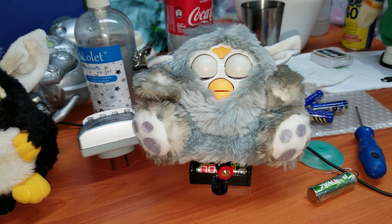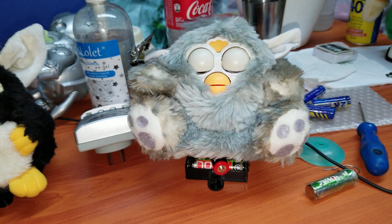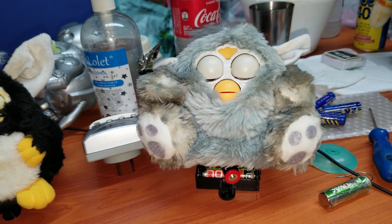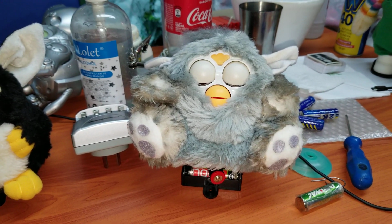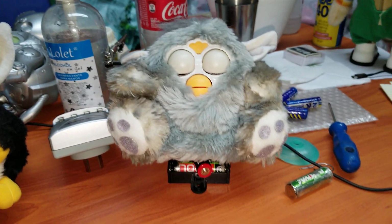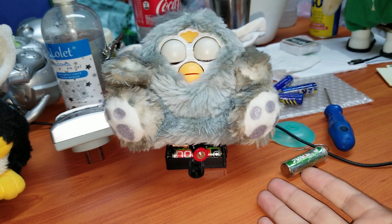But this is pretty much the first one I got. I got it in December of last year at the fest. No wonder. And everyone had been telling me, oh, the Purbies are cheap. The Purbies, yeah, they are a piece of shit. This one's in fact the biggest piece of shit I've ever seen in my life. And I call it the Gorilla Furby. And I'll go to that in a second. Why do I call it the Gorilla Furby?